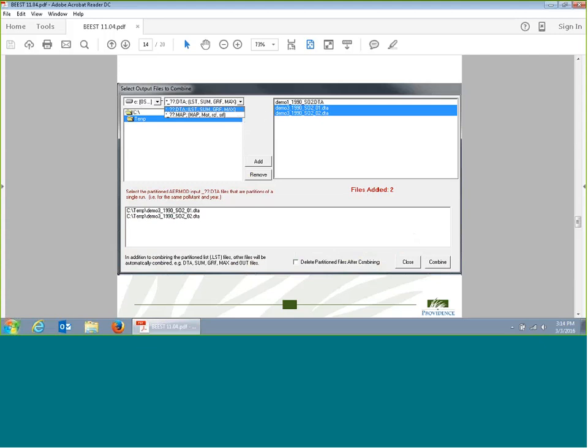What has also changed is that at the top of the screen here, we have simplified things a little bit. Now you have only one choice to make here. You're either combining AERMOD output files or AERMAP, which is the second selection here. So you don't have the multiple choices for AERMOD output files that you had before. You just have one set of files, either AERMOD or AERMAP, to get those files to be combined respectively.